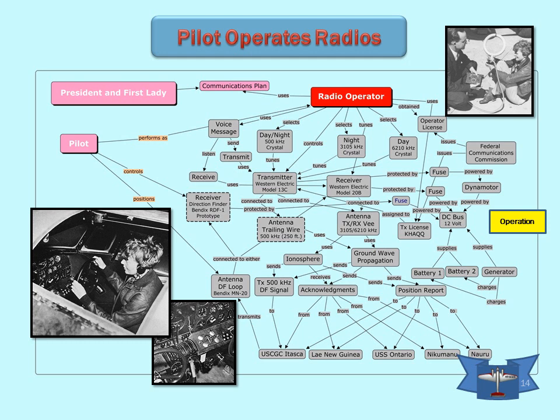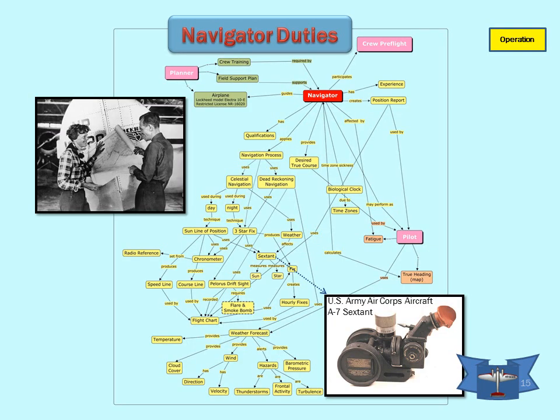The navigator also had a lot of duties. They had celestial navigation during the night, if it wasn't cloudy. During the day, he could use the sun to help him figure out where they were. He had to keep track of where they were and where they're going. He couldn't tell Amelia directly. They had to pass notes back and forth because the cabin was so loud. The engines were so loud that they couldn't even talk to each other. So they had to pass notes.